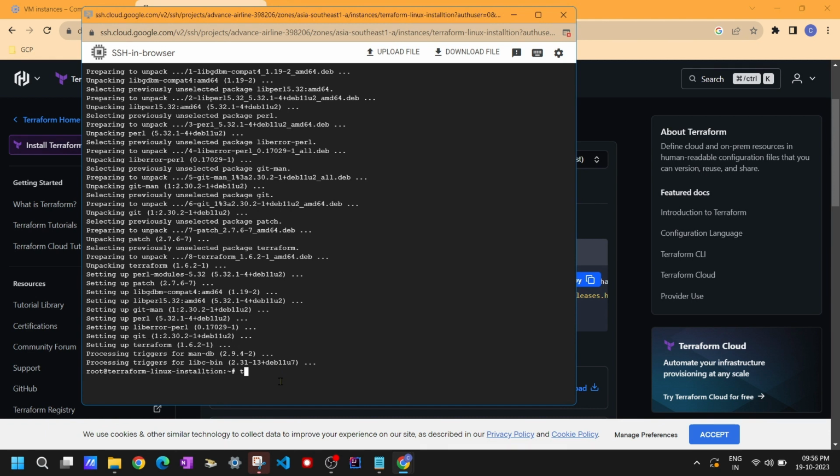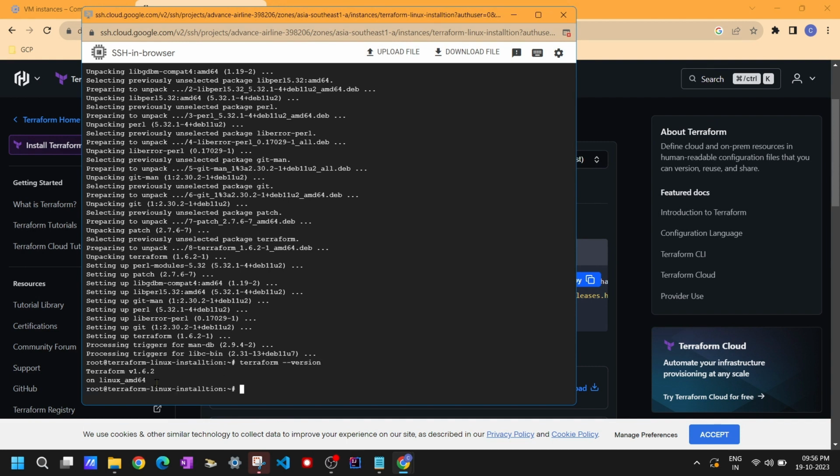So let's run the same command which we used in verifying on the Windows machine, which is terraform --version. Here we go. So we have successfully installed Terraform on the Linux machine.